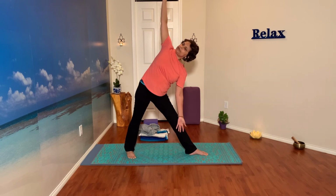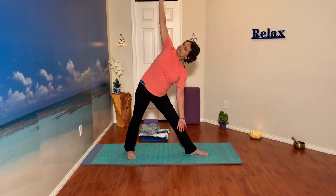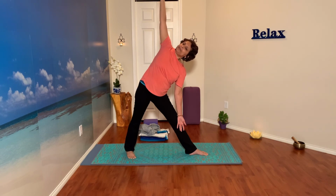Right hip forward and left hip back. Sorry, right hip forward and right ribs back. Well, the left hip is kind of going back. Please be compassionate to yourself and kind. If your back, anything is hurting, never go to the point of pain. That only causes more pain. One more breath.